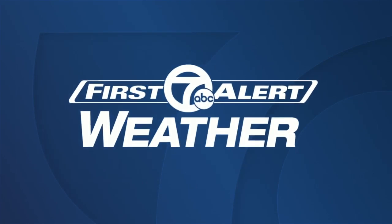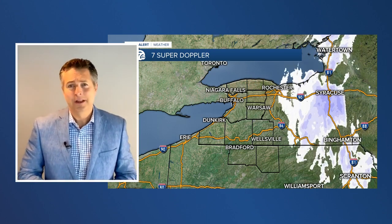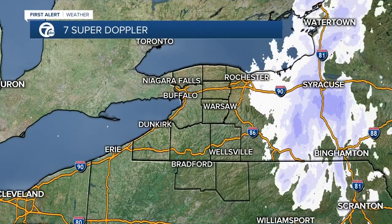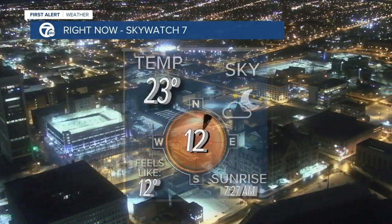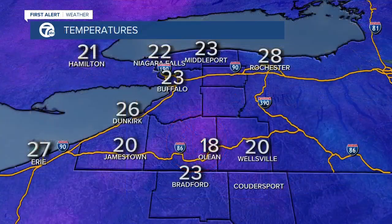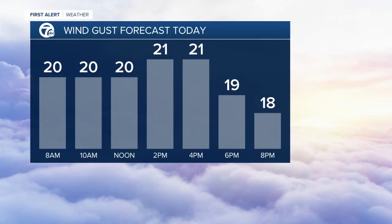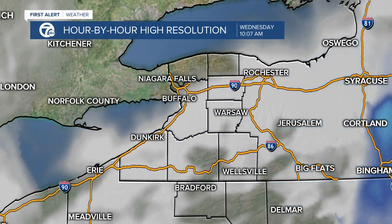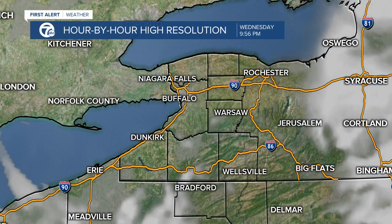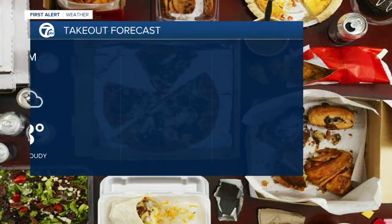Aaron Minkowski tracking that 7 First Alert forecast. Today and tomorrow will have sunshine, temperatures in the 30s — kind of quiet weather across the area before things change for the end of the week and the weekend. We had snow last night that's now pulling off to our east. Downtown Buffalo: partly cloudy skies, 23 chilly degrees, winds out of the north-northwest around 12 miles per hour. 22 in Niagara Falls, 20 in Jamestown. Winds will be an issue today gusting around 20 miles per hour. Mix of sun and clouds today, with a good deal of sunshine on Thursday before the next system rolls in Thursday night into Friday.